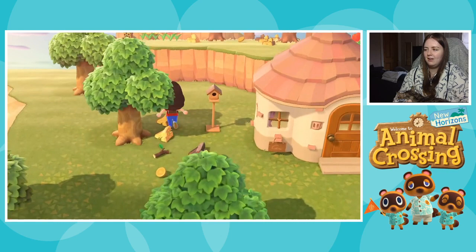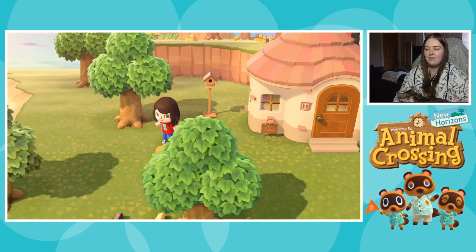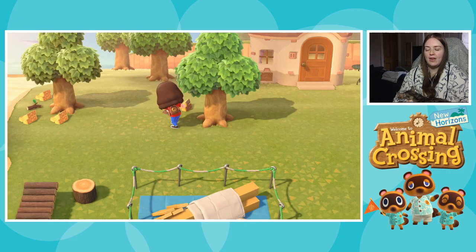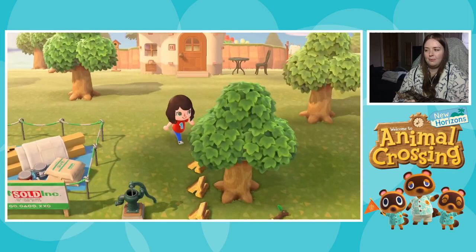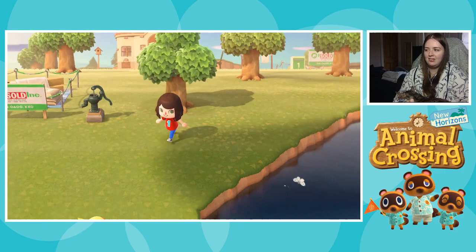But again, I don't want to commit to too many designy things until I have a better idea of terraforming. You know, if I'm doing pathways and if I'm going to move all the houses around, which I know I will. It's just a case of, the game's barely been out. I don't want to burden myself with too many big ambitions straight away, because we have years and years and years to perfect this place and make it exactly how we want it.